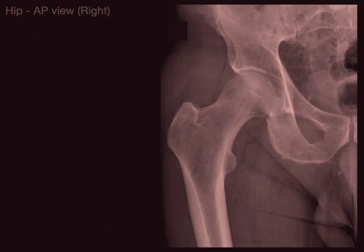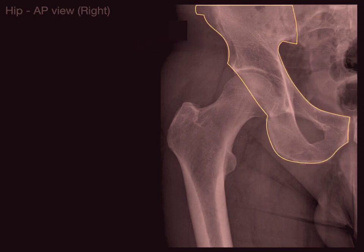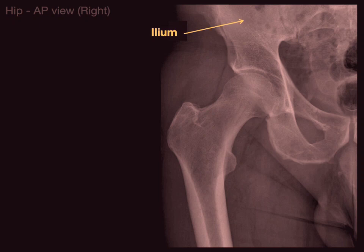Taking a look at the anatomy, we can see the sacrum and within the sacrum we see these dark shadows — those are the sacral foramina for the sacral spinal nerves. This structure is the os coxa. The bone of the os coxa here is the ilium, and the ilium articulates with the sacrum at the sacroiliac joint, or SI joint.